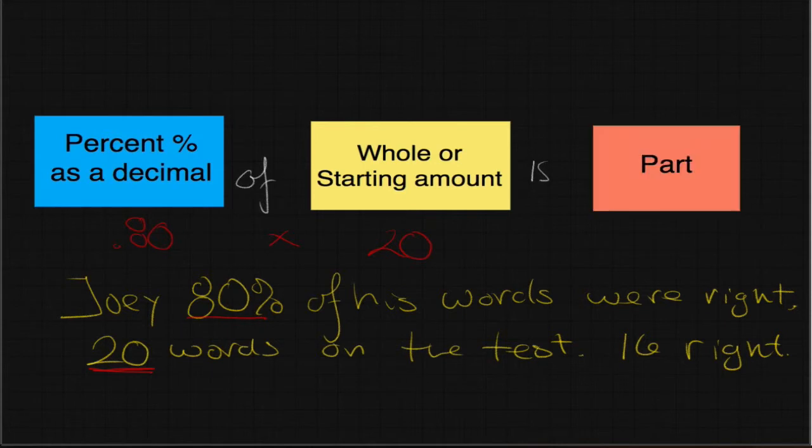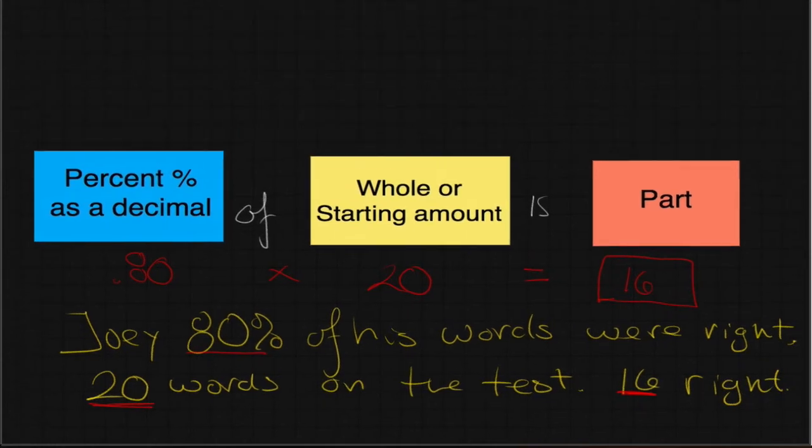Of course, you know the word is means equals, right? So when we say 80% of 20 is, that will tell us the part that we got right. In this case, we know it's 16. 80% of 20 is 16. So we're just translating these words into a mathematical expression. 80% looks like 80 hundredths, of looks like multiply, and 20 as well, that's already a number. Is what we're looking for. That's the equals part. And we know in this case the part is 16. Let me just show you how that works.